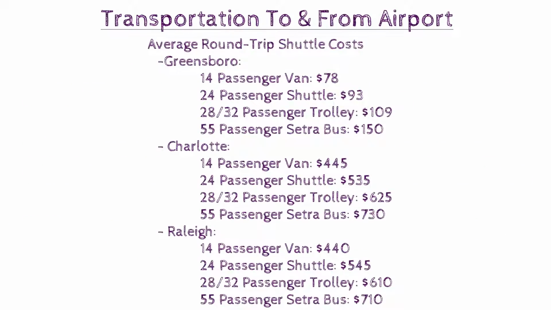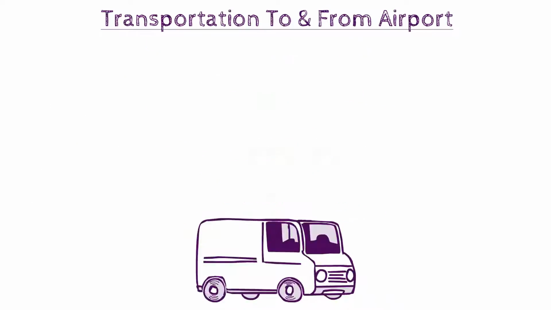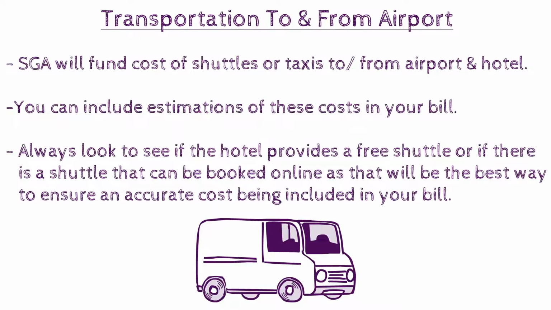The average round-trip shuttle costs are shown on your screen currently. These costs should be included in your bill depending on what airport you are traveling to and how many people will be traveling with you. This breakdown will also be shown on the SGA website under Travel Resources. SGA will fund the cost of shuttles or taxis to and from the airport and hotel once you have arrived at your destination.